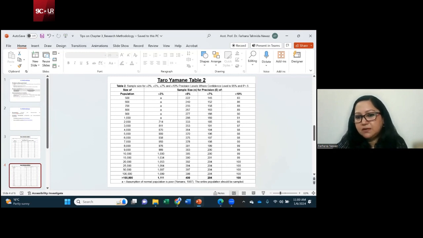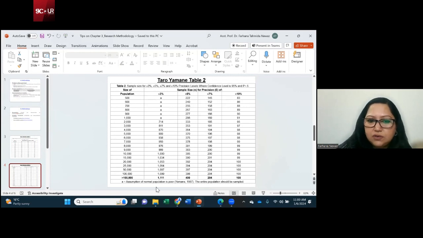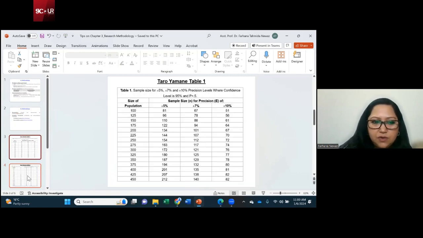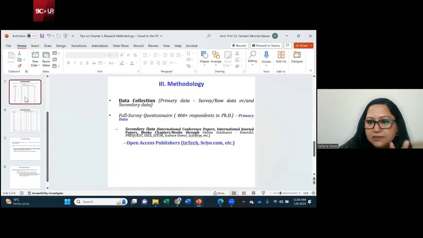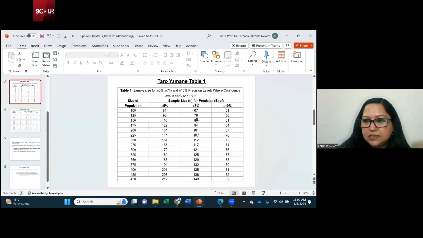I'm going to determine a sample size of 100 based on Taro Yamane or based on Krejcie and Morgan, 1970. Taro Yamane, year, I can't remember at this moment. Oh, sorry, 1967, right? Taro Yamane is 1967 and Krejcie and Morgan is 1970. You just go for using any table. You don't need to use your formula. Otherwise, there are so many formulas. You don't need that nowadays, things are very simple. Just go for using this reference.